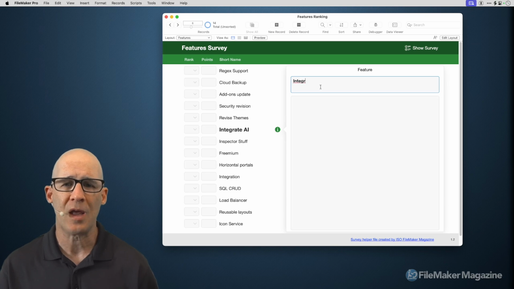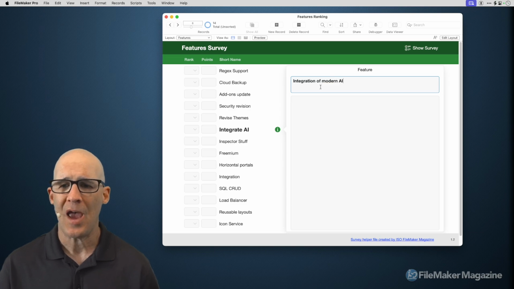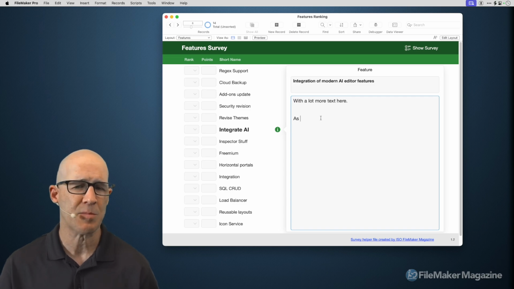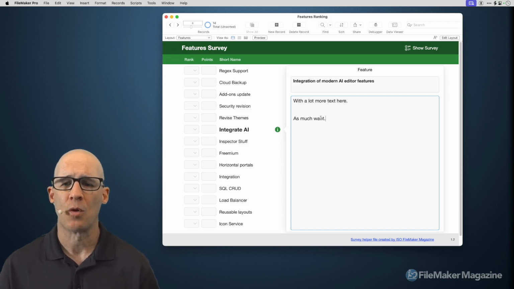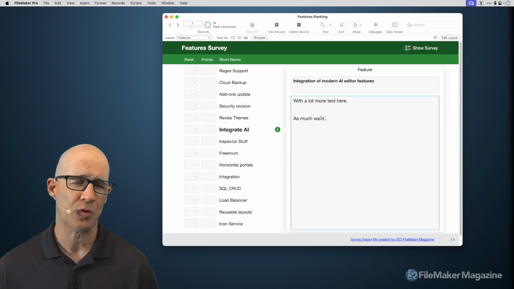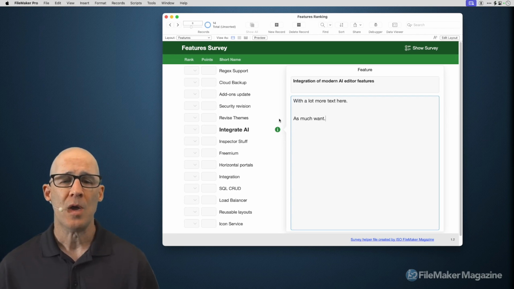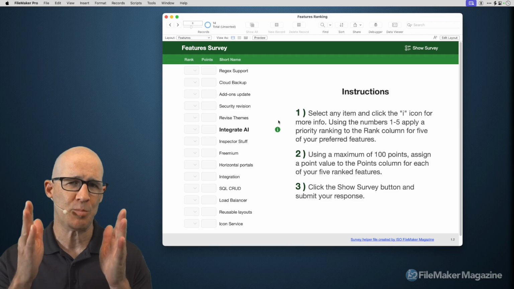So integrate AI would be something like integration of modern AI editor features. And then you have a description with a lot more text here. You can put your paragraphs as much as you want right here in order to clarify what the actual feature is. But ultimately, in the UI or in the form, the presentation should be as simple as possible.